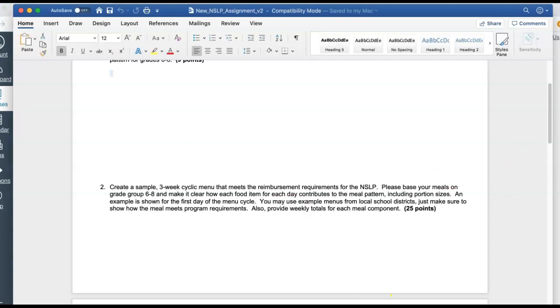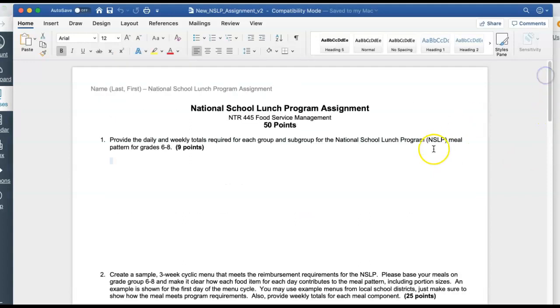And the worksheet looks something like this. Let me scroll back up. And preferably we would request that you type your information, although I have had some students handwrite it and scan it in. Just know that you need to upload it and submit it online. So for the very first question, I'm going to go through each question and then also show you where you can find information to answer each question. But remember also the presentation that ADE provided will also provide you the information you need to complete each question.